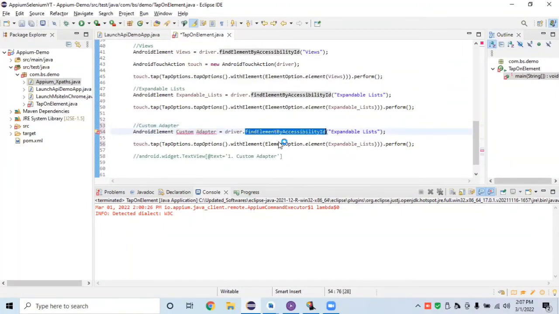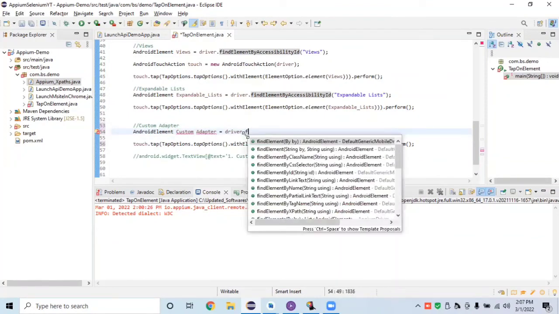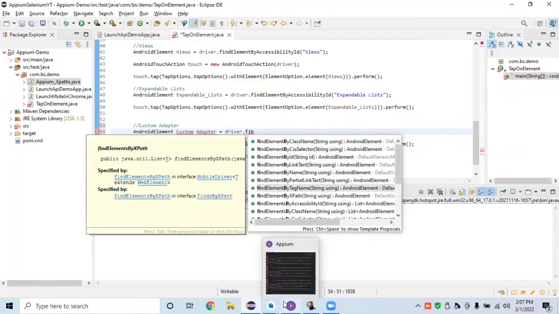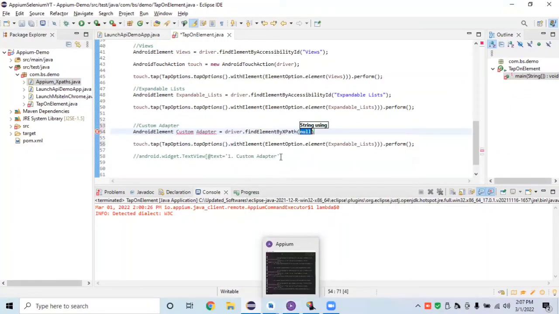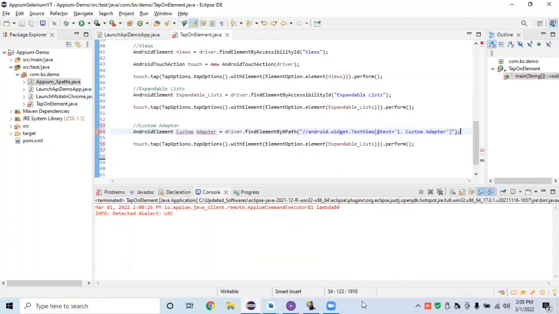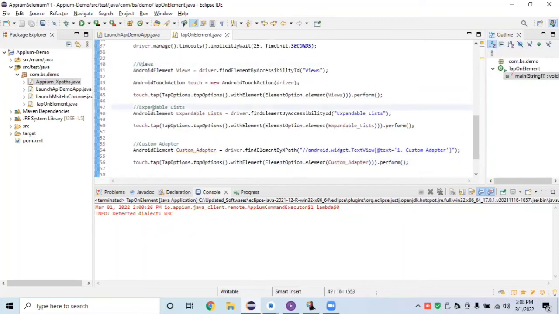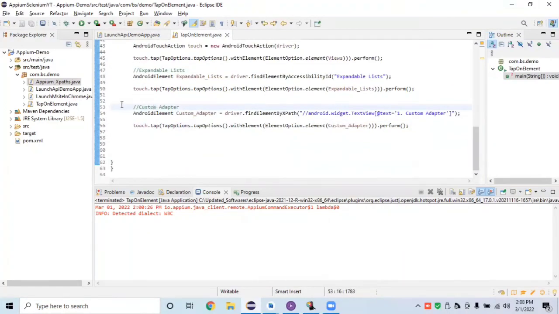This time we are finding this element using XPath, so let's change this to driver.findElement by XPath and provide this XPath. We need to tap on this element also, so just provide this element here to perform a tap action on it. So we have successfully tapped on Views, expandable list, and custom adapter.